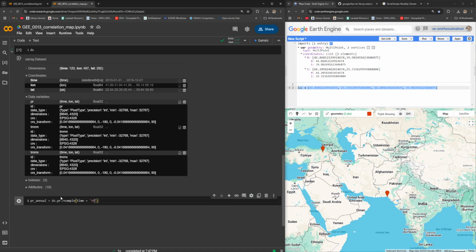Time equals yearly, and for each year when you are dealing with precipitation data, to convert it to an annual precipitation, you must get the sum of the precipitation in each pixel, dot sum. So sum, we want to get the sum of the precipitation per pixel for each year during the time.